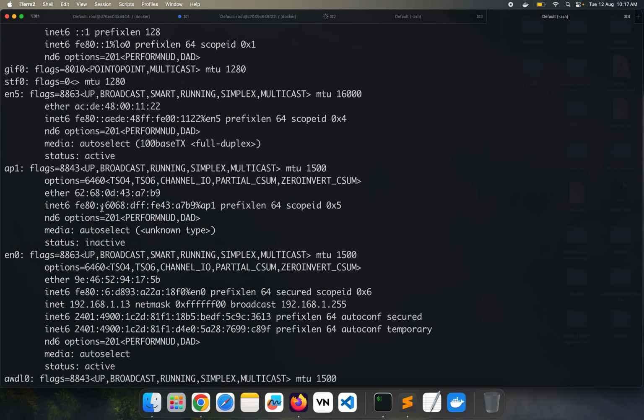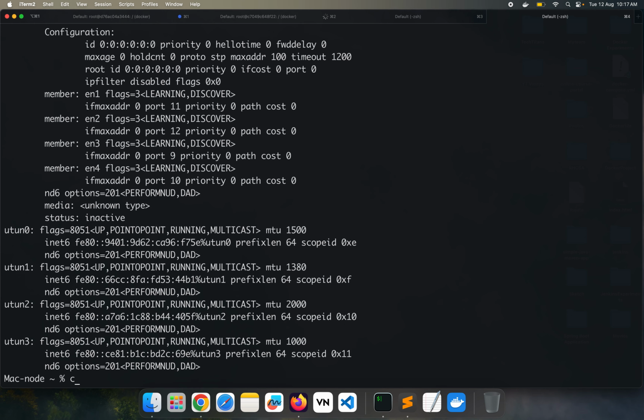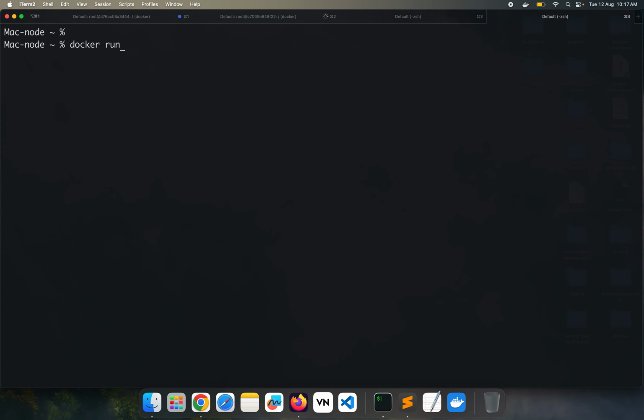So the IP address of my MacBook is, let me see, this is the one. This is the NIC, a network card. 192.168.1.13 is the IP address of my MacBook machine. Now let's try Ubuntu.